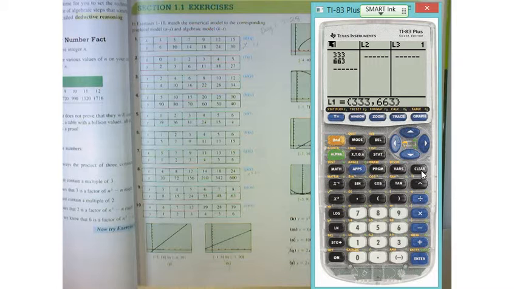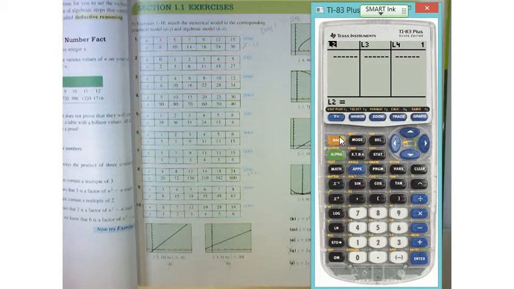But sometimes students hit delete. Oh, where'd it go? It is gone. L1 is no more. It's never coming back. So every day somebody will come to me, Mr. Adams, I lost L1. I don't know how I did it. It's okay. You hit delete instead of clear. So how do I get L1 back? Do you guys want to know? We're going to get L1 back.